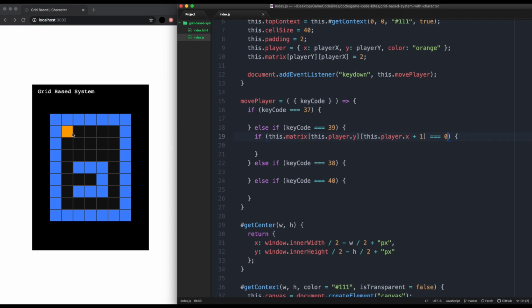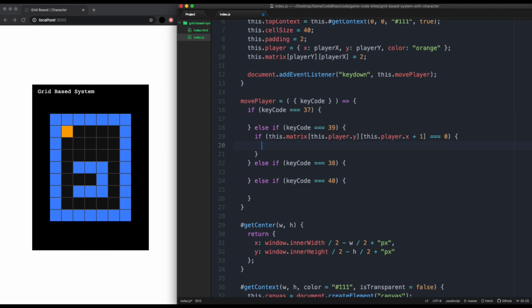Now the logic is going to be like this. If the cell to the right is empty, then we need to set this cell value to 2, which is the numeric representation of the player to be rendered on the grid. So we will set this to 2, and then we need to clear this out and put it to 0.